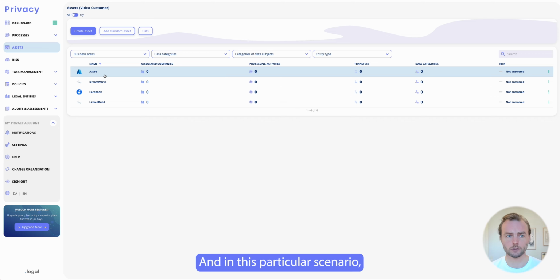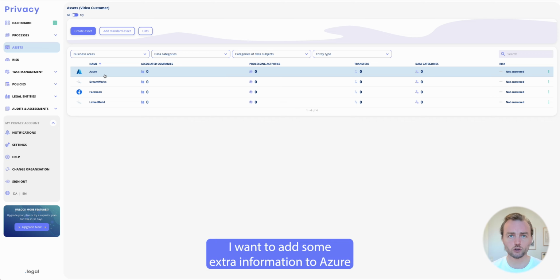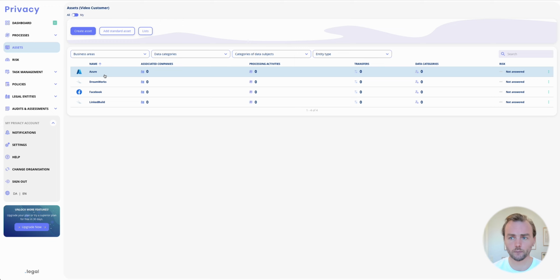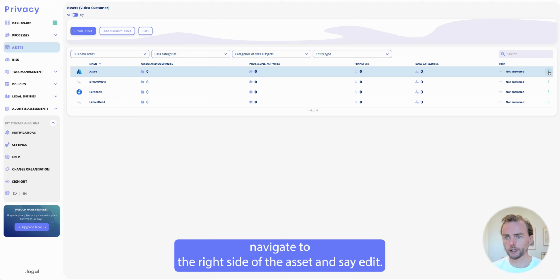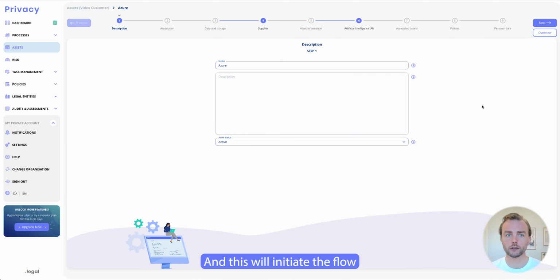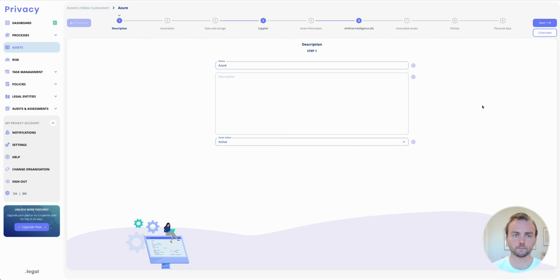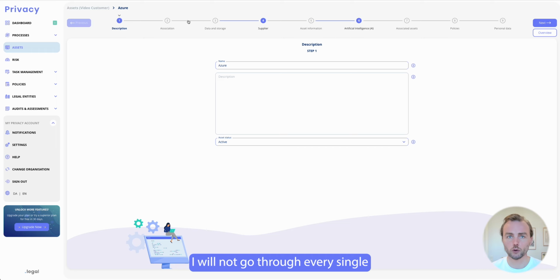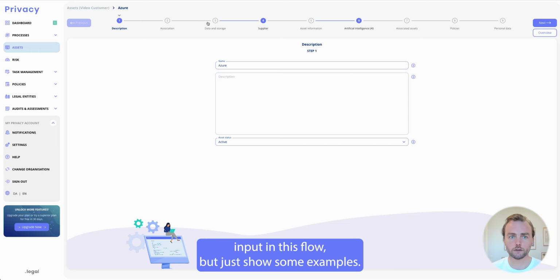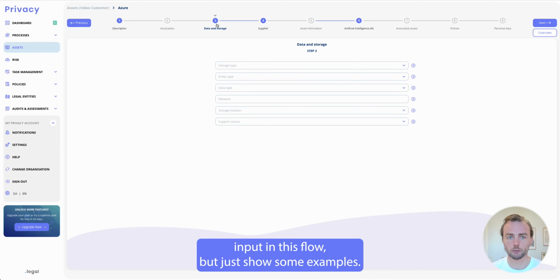And in this particular scenario, I want to add some extra information to Azure. So I can navigate to the right side of the asset and say Edit, and this will initiate the flow where I can add information to an asset. I will not go through every single input in this flow, but just show some examples.